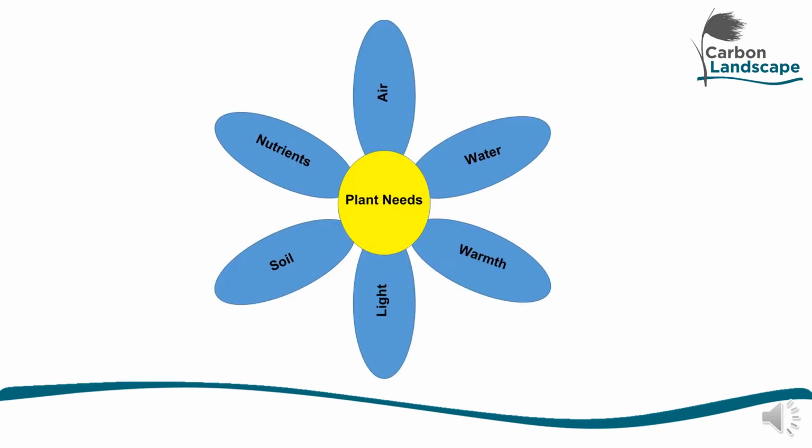So why are these a problem? Well, let's look at plants first of all. Let's look at what plants need. They need nutrients to survive and grow. Air, they need the CO2, the carbon dioxide, for the respiration. They need water to survive and grow, and warmth as well. They use light for energy, for their photosynthesis. And they also use soil for stability, but also this is where they get their water and nutrients from.